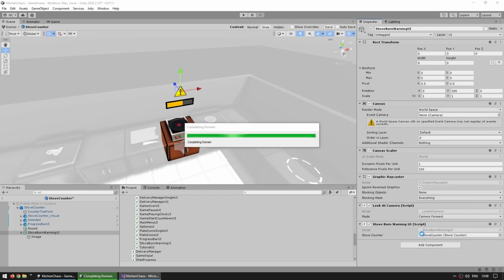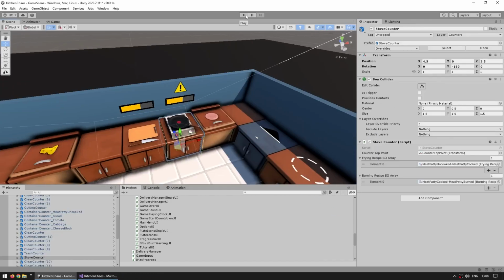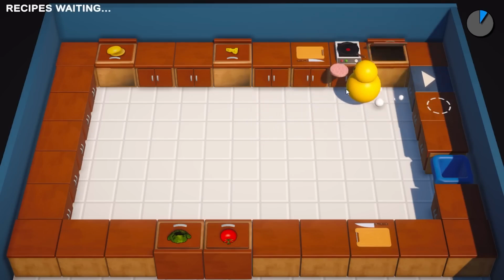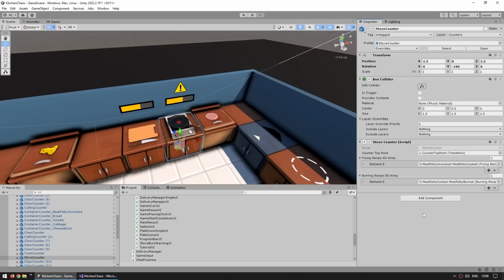Just over here in the editor, make sure the reference is dragged, and let's save the prefab, go outside, and hit on play. And yep, right away, there's no element. Okay, great, now I place it. And yep, while it's cooking, there's no element. And now once it's on the halfway point for burning, and there you go, we've got the nice warning. Okay, awesome. So now that this is working, let's just add a nice animation.